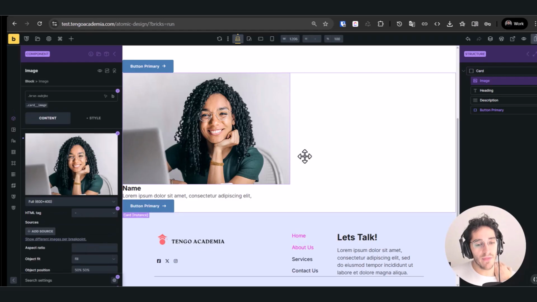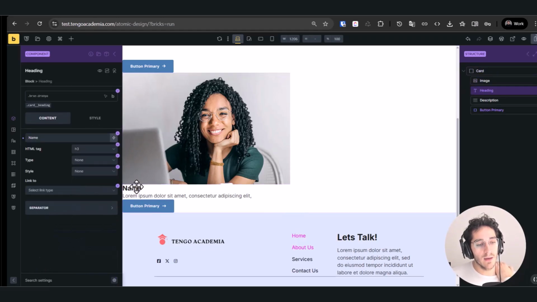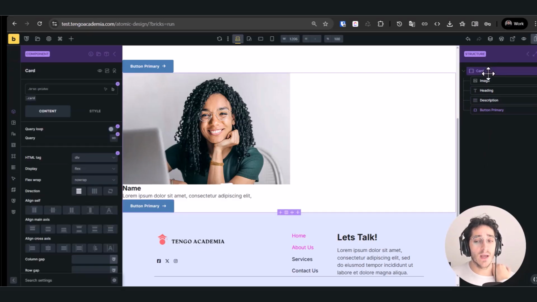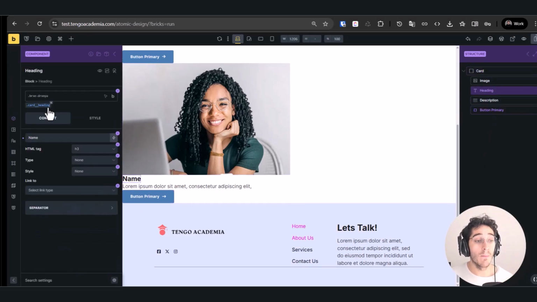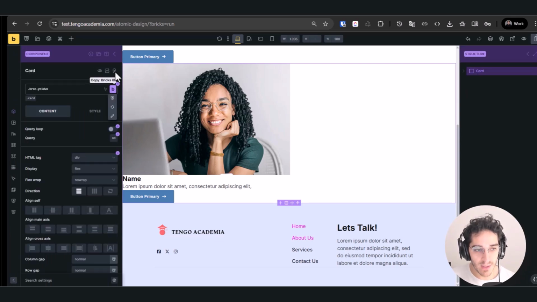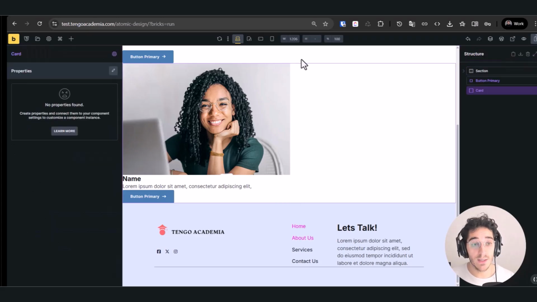You have this atom, this heading that could be an atom, and this primary button. So it's a good thing to have as a component. And later, if you want to add more components with the card, you can. Now it's not set up with properties to manage, like the button.